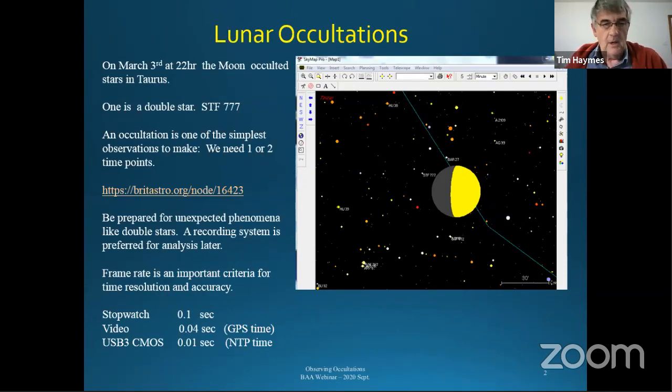So from about the year 2000, a lot of observers have converted to video, because that has a very fine resolution in time, 25th of a second. And for the more advanced USB 3 planetary cameras, you can monitor these occultations at 100 frames per second if you wanted to. And that's what I currently do.